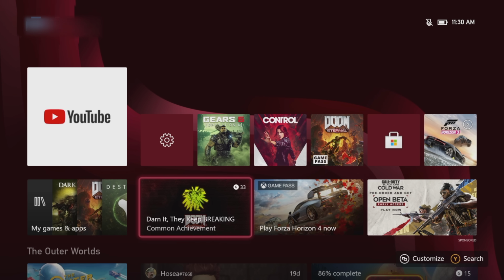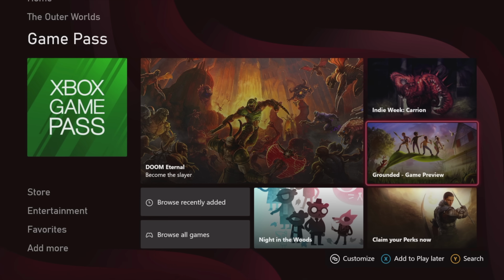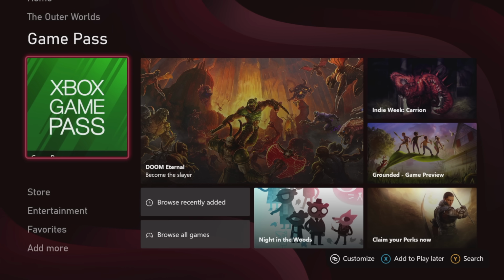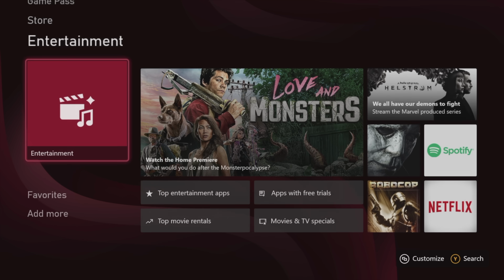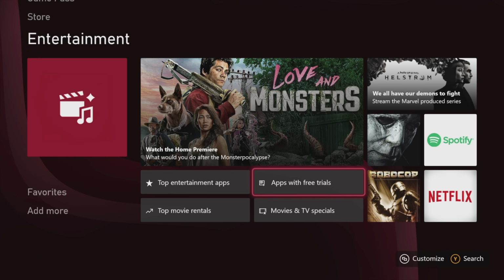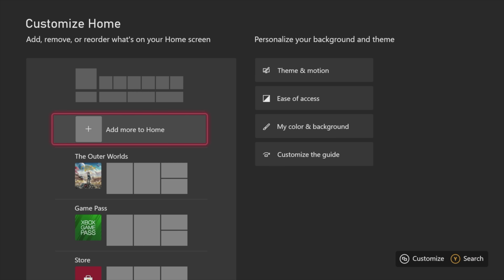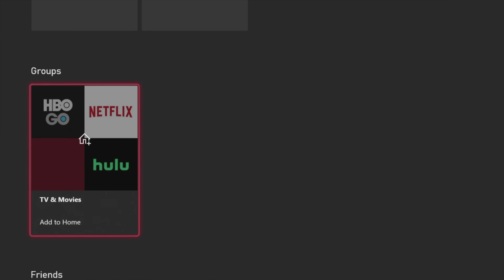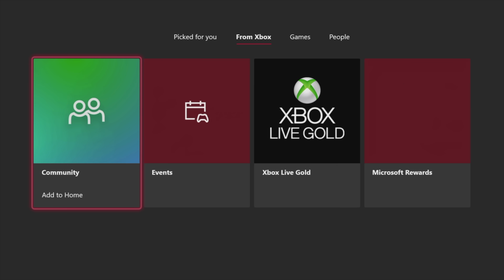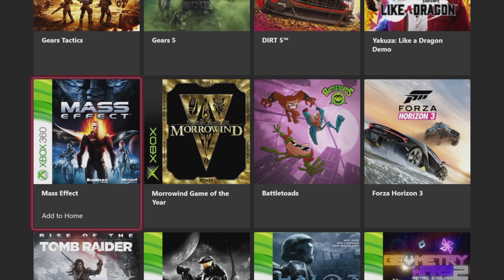It's everything below this top line, though, that gets really interesting. Now, at first glance, you're just going to see things like, oh, there's a tab for entertainment, or there's a tab for a particular game, or for your favorites lists. These are all things that we were kind of used to seeing before, but the thing about this is that this entire timeline is actually customizable. With a single touch of one of the buttons on your controller, you can bring up a customization menu where you can pick which games you want to have a full highlighted segment. You can choose which kind of Xbox-provided categories you want to have, whether that's entertainment or Game Pass games, or you can even customize what self-made groups you've made, whether it's collecting different types of games you enjoy using, or media apps that you like to use often.